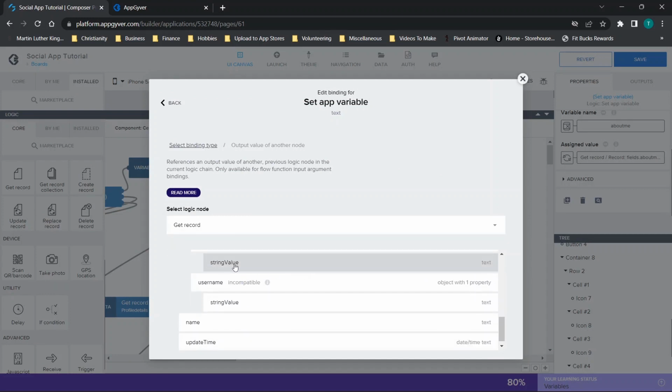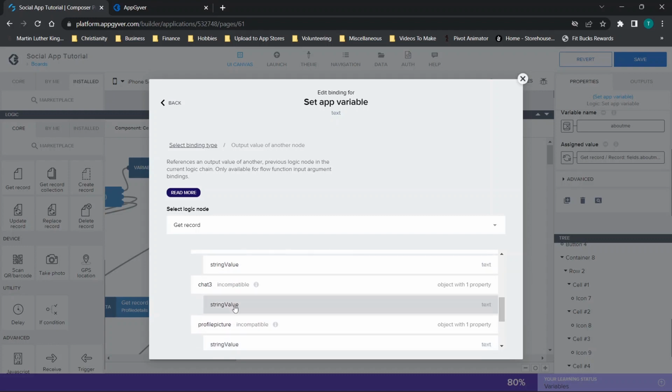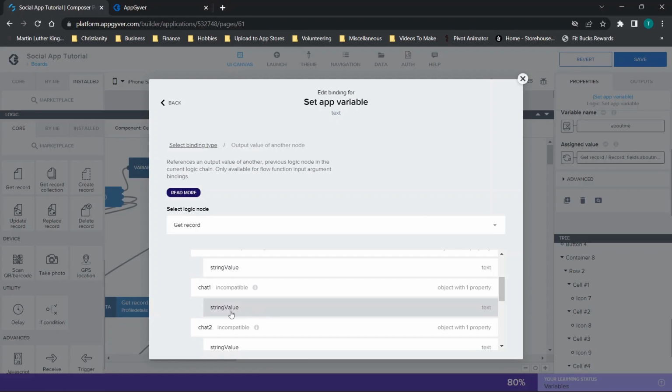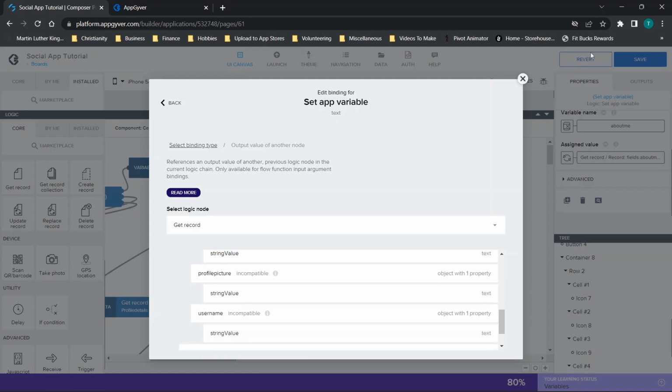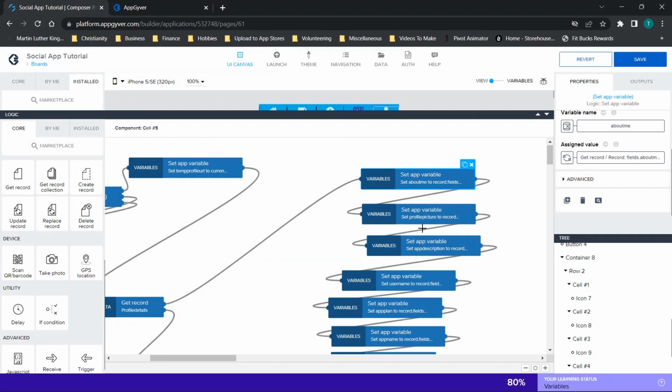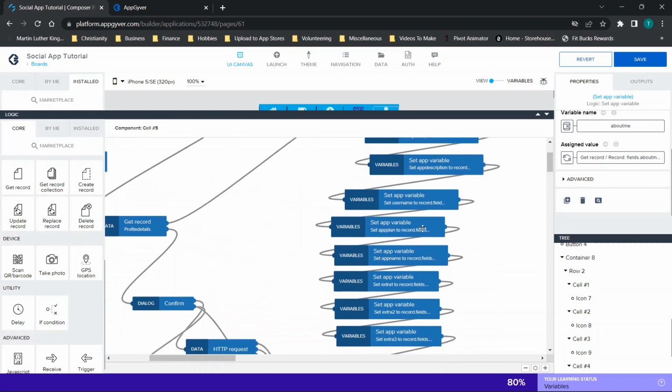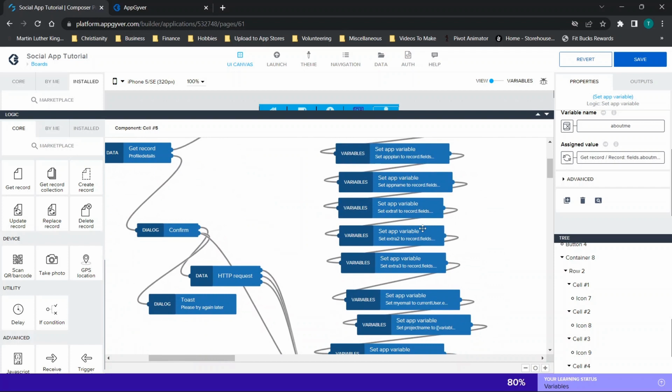And you can just choose the string value for the associated record. So in this case, about me would be right here, chat would be right here, username is right here. So you follow the process for all of the records that you're keeping or storing for the user. That way they're there and available on page load.